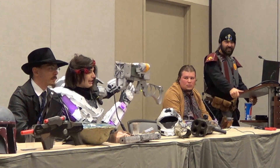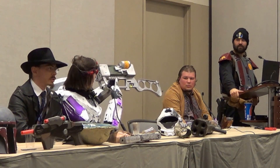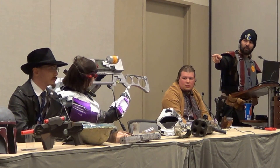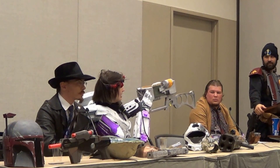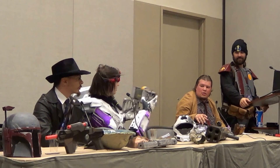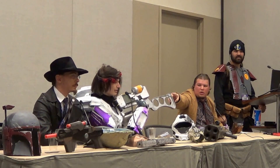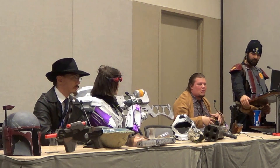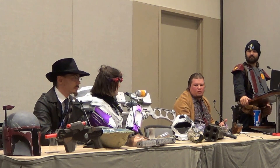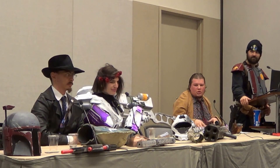That was freehanded too. And this is a great example because it's not just foam. It has a little bit of PVC - that's PVC for the actual bottom. The stock itself and the actual grip are made out of Sintra, but the top part is all foam. And it's really beautiful. You also get the added thing with a project like this - if you look at the stock, these are actually bottle caps he put in there that are just the right shape and design. Don't be afraid to mix outside stuff in with your projects or props. You'll find that sometimes something at a store will fit a perfect part for what you're working on.